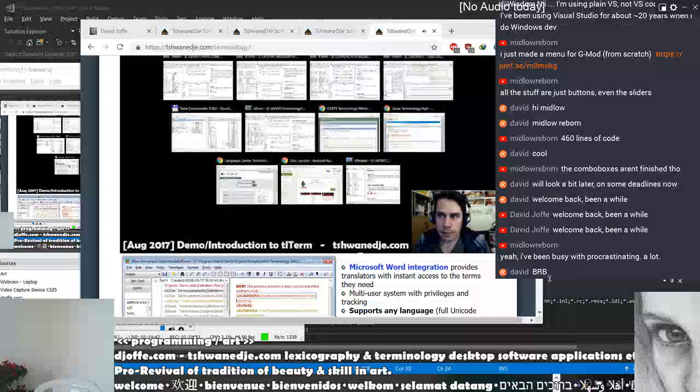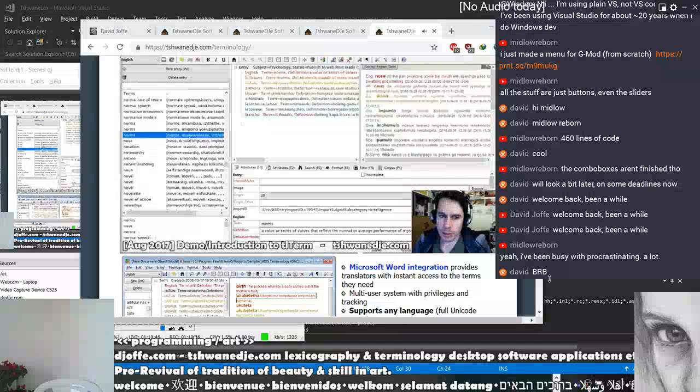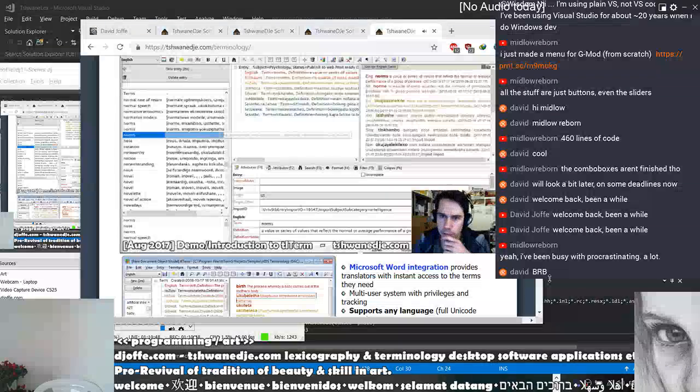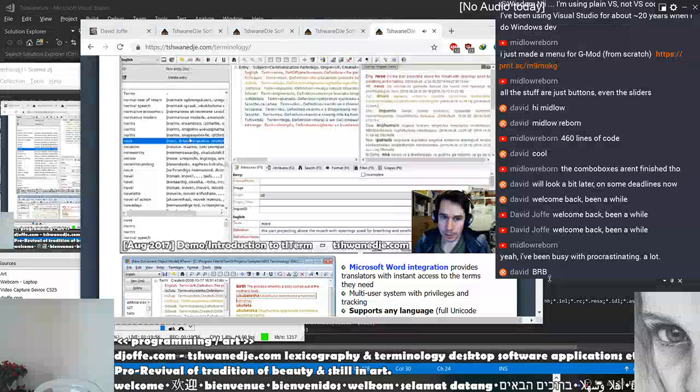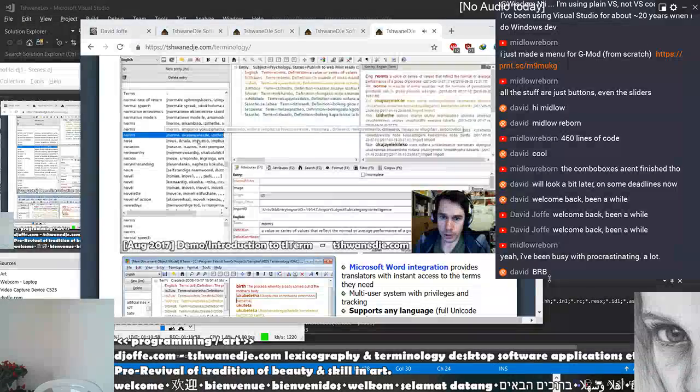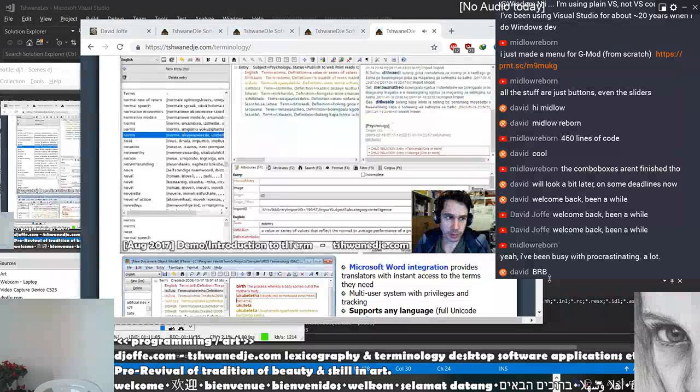The software also can operate either in single user mode. If you're just working on your own, you can just work on your document as a file on your hard disk. Or it can operate in multi-user mode where teams of users can cooperate and edit on the same central database.